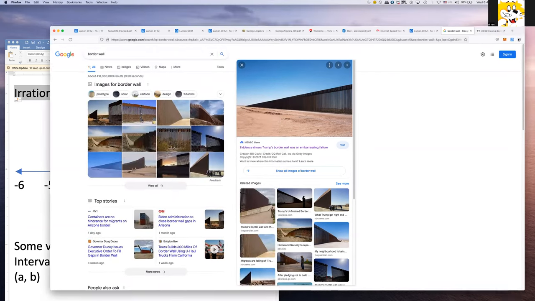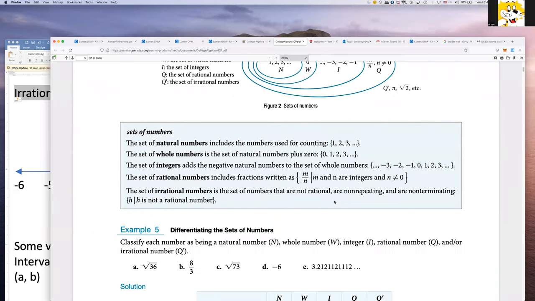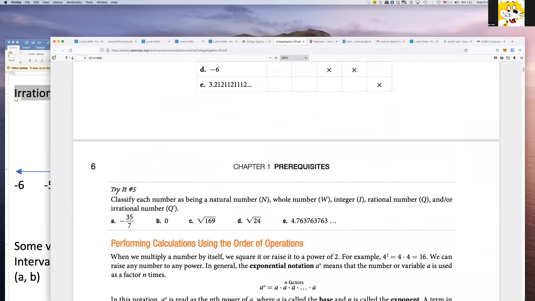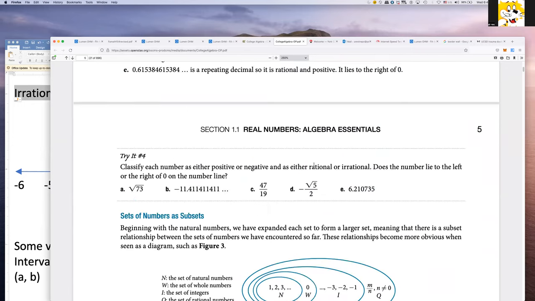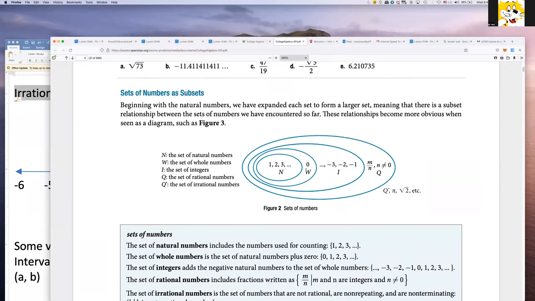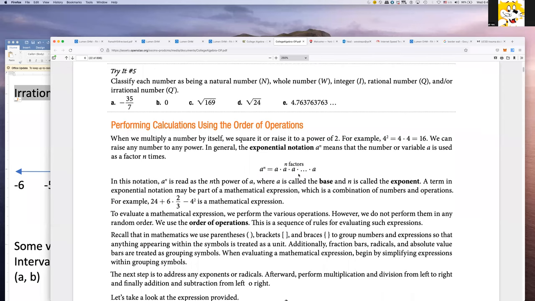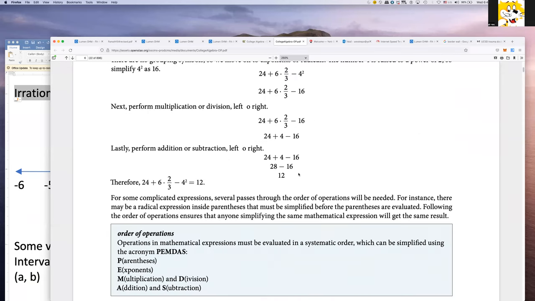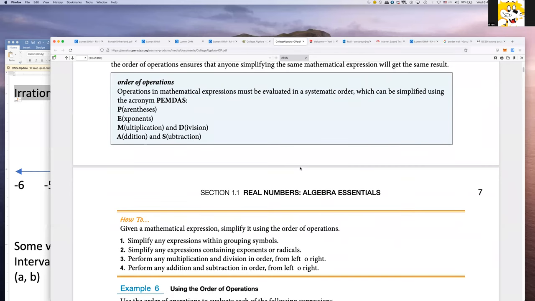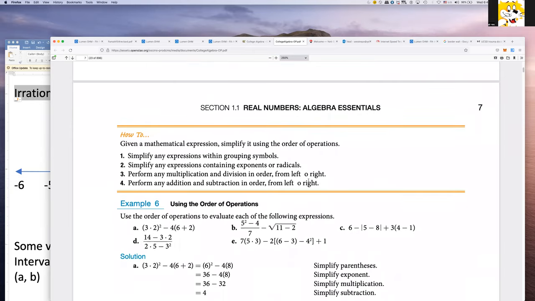All right, so let's take a look at the book. I'm not trying to follow the book, but I'm trying to see if I'm following it. Oh, look, we did all of this. We did all these pages and I didn't even have to read it. Isn't that cool? This is why I get paid the mega bucks. All right, so now they're trying to do what? Oh, they want you to do some operations. Okay, PEMDAS: parentheses, exponents, multiplication, division, addition, and subtraction. Okay, we can do that.